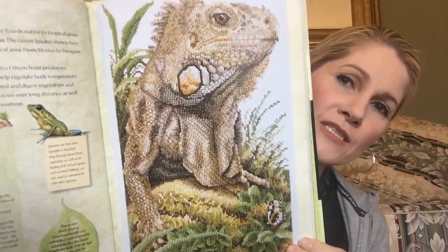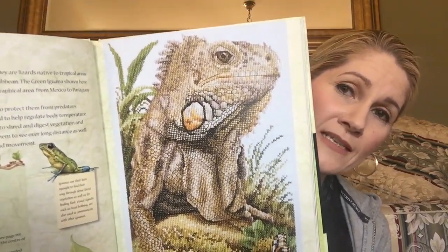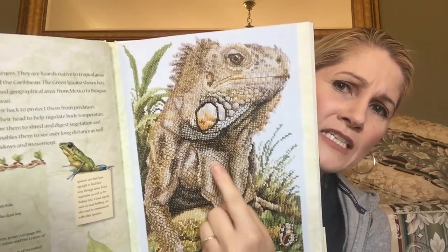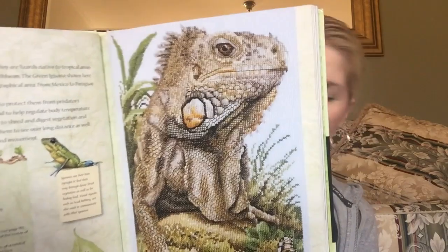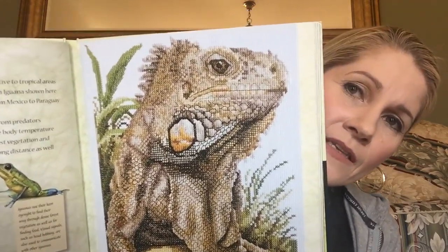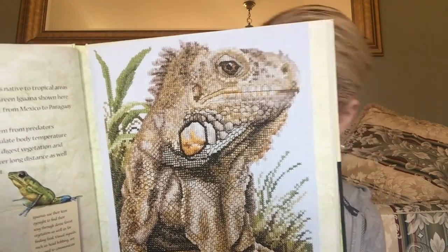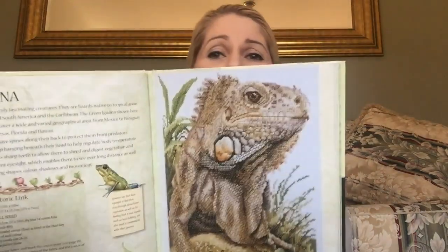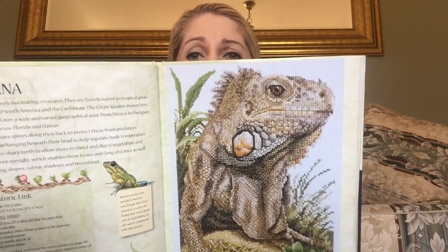Okay, so this one has fractional stitches and a lot of back stitching to achieve the scaled look. So a lot of back stitching for the scales and also in the head. And a French knot for the eye. And there's three backstitch colours in that particular design. And the backstitching is colour-coded on the chart, so that makes it much easier to follow. Just gorgeous. Love that.